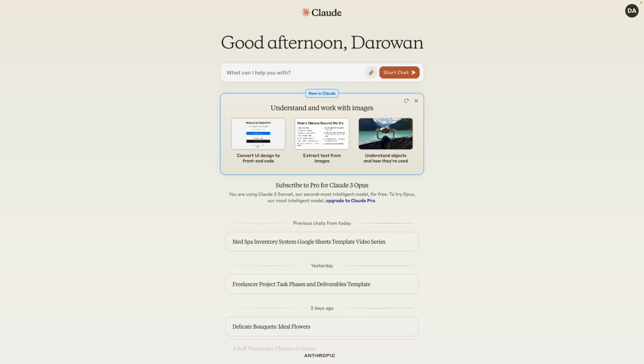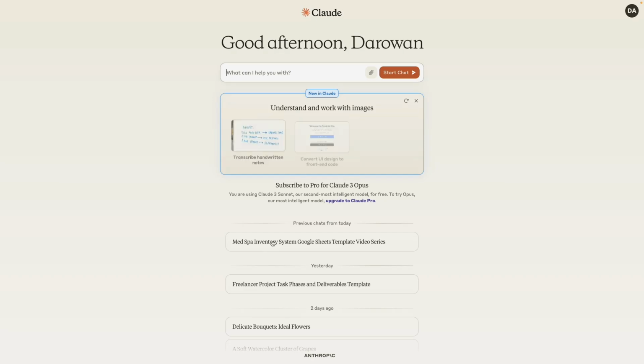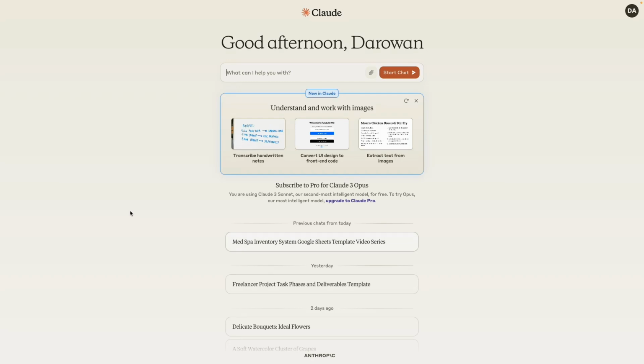All right, so the next one is Claude, and they do have an upgraded version, which I don't use because ChatGPT is sufficient. I have a subscription with them, and it's not necessary for me to have more than one. So I use the basic version of Claude, but it does work and it is very useful. However, I do prefer ChatGPT 4 when I'm looking to troubleshoot or creating very robust and detailed formulas. So if you don't have a subscription to ChatGPT, it is an alternative that you can use, especially if you're not getting the results you want from ChatGPT 3.5.